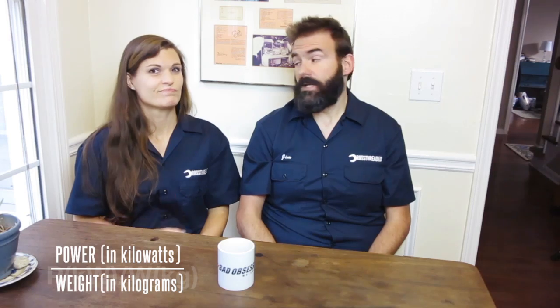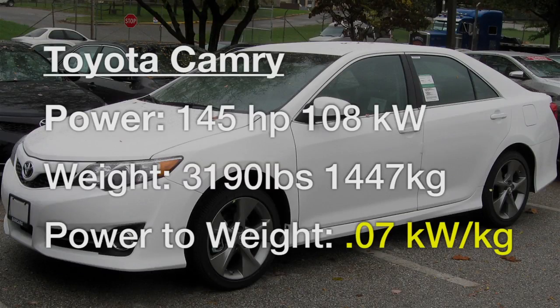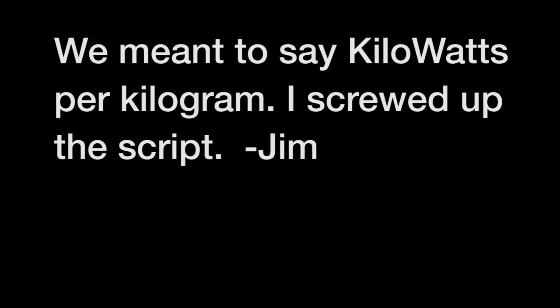Right, and on the subject of fun to drive, let's talk a little bit about power to weight ratios. It's the power in kilowatts of a car divided by the weight in kilograms, and a larger number is better. Now, we're sorry to use metric units, Republicans, but that's just how it's done in science. Our Exocet, with its tube-frame chassis, will offer us somewhere in the neighborhood of a 30% weight reduction, which means our car should see a power-to-weight ratio of something like 0.13 kilowatts per kilogram.